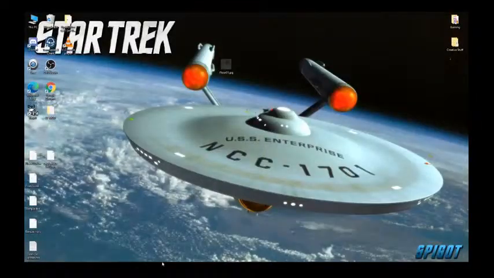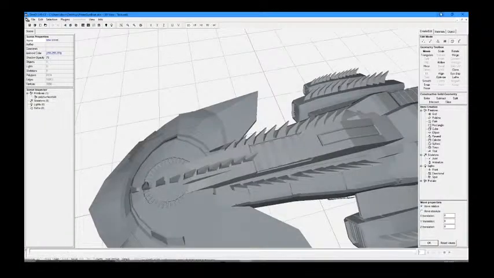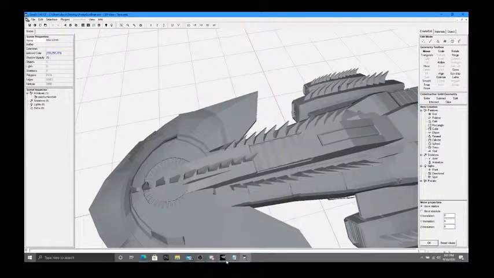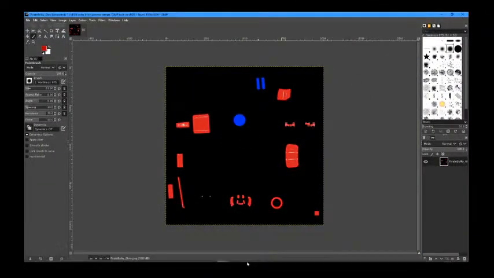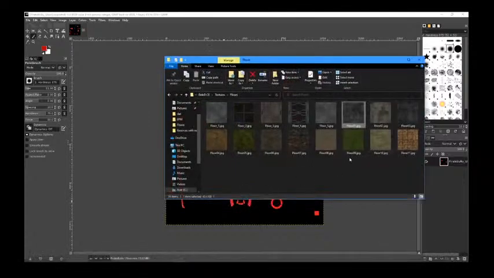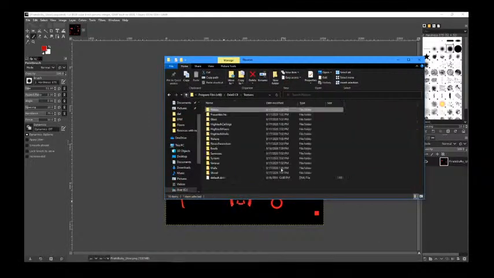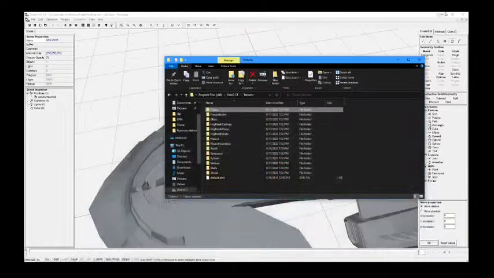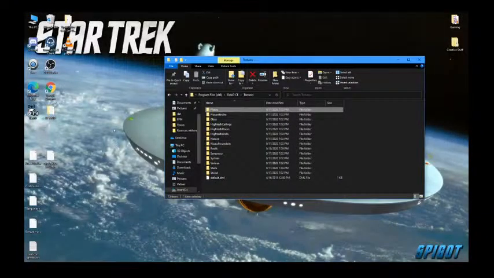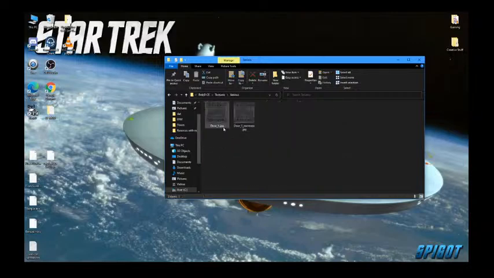Which also reminds me, that's the wrong one, GIMP. I want to grab the door, which is, let's see, also going to be under, I believe it was various. Yes, there it is. And copy it.